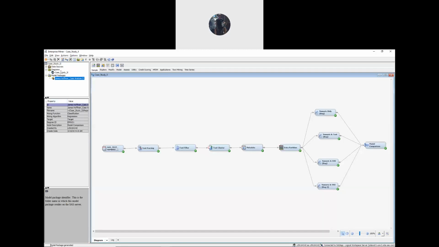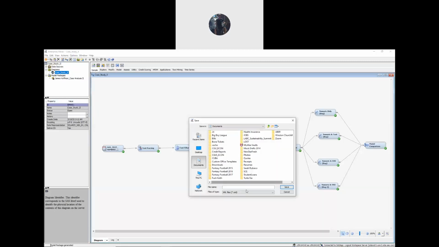Under diagrams, click on the name of the diagram, right click, save as, and you can save it as a .gif, which is just an image.